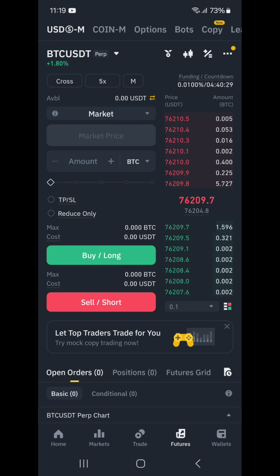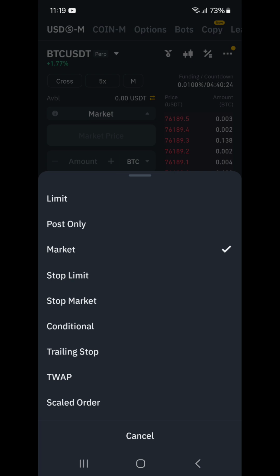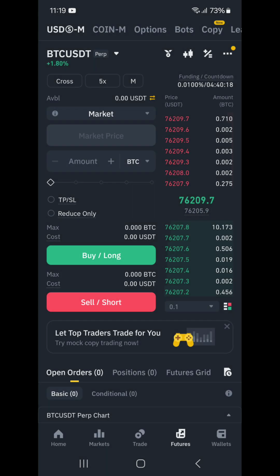So that is it. Then when you move down, we see market, and when you click it, it's a drop-down button. We have the types of market orders. We will explain to you most of them, not all of them, just the important ones. That is it. Then we come down, and we see amount there.